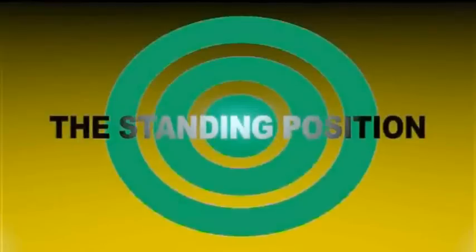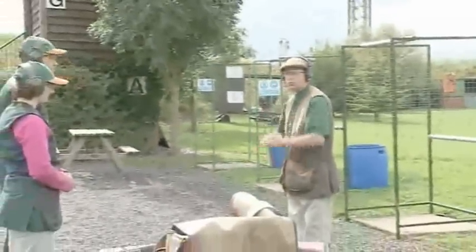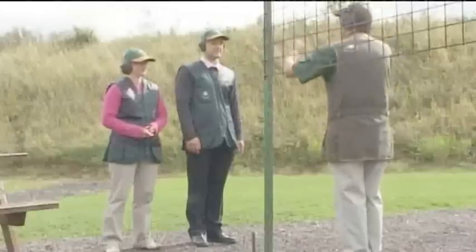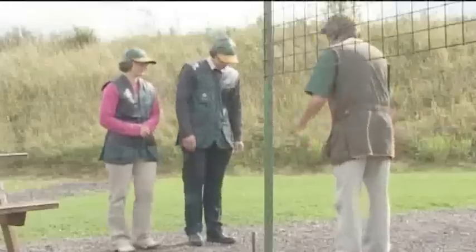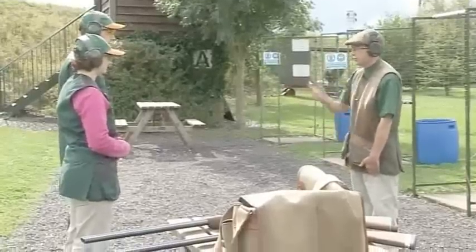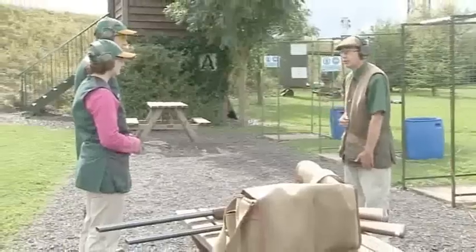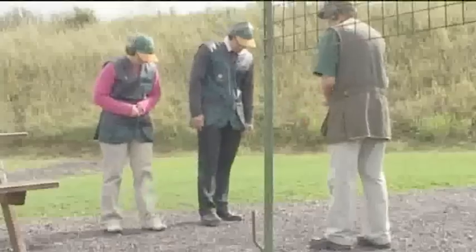The way we stand is very important. It's no good standing like on a pinhead, because once we put a gun in your shoulder, the first tendency is we lean back and fall over to compensate this weight out the front. One of the first things we do, feet slightly apart, your respective shoulder widths. Now your leading leg, with you, Russell, it'll be your right leg. For you, as I'm a right-handed shooter as well, Becky, it's our left leg. Half a pace forward, that's all, just with that foot.